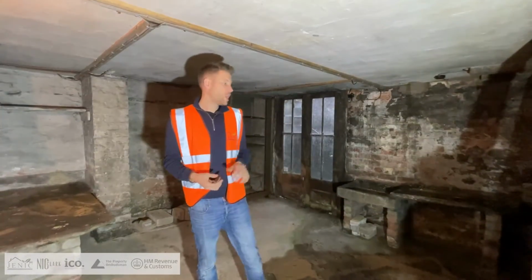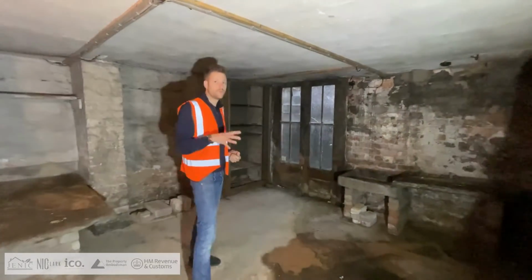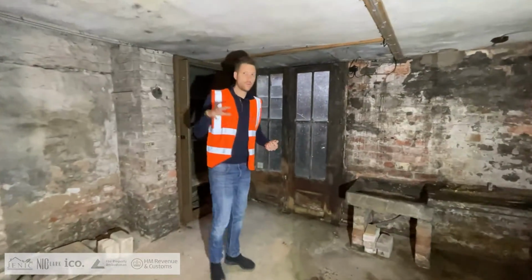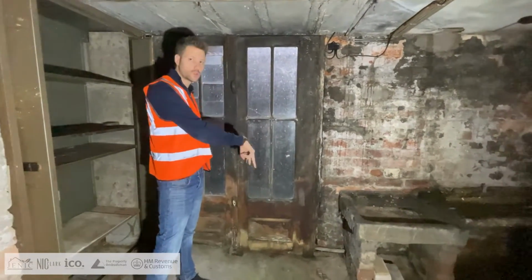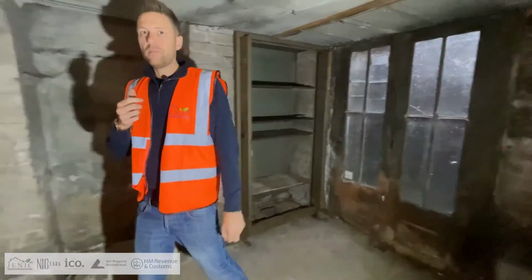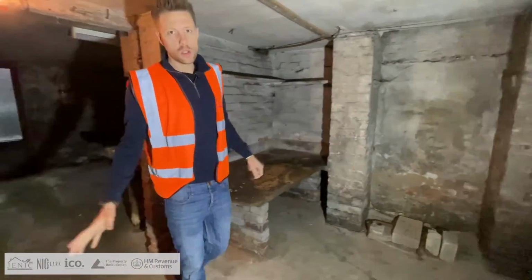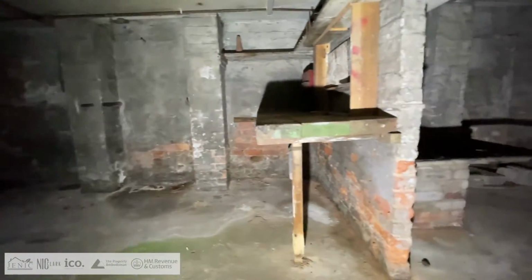Okay, so we are in the basement at the moment. What we are going to be doing in here is converting this down to a bedroom. We've got natural light over here, so we're going to have French doors open here and stairs going out there as well. This is going to be a bedroom with an ensuite down here, and it's going to be really, really big.